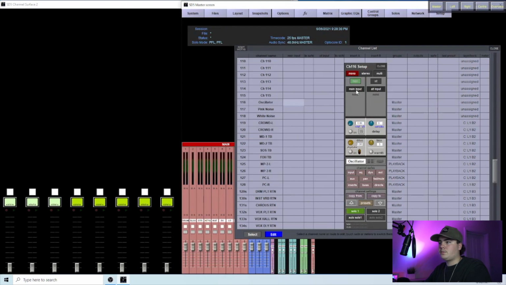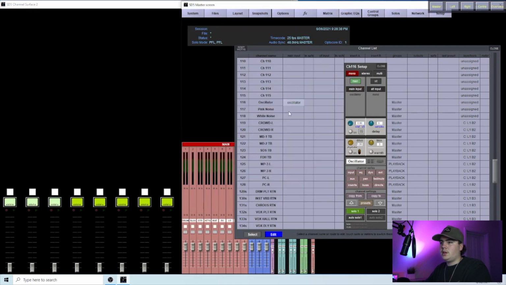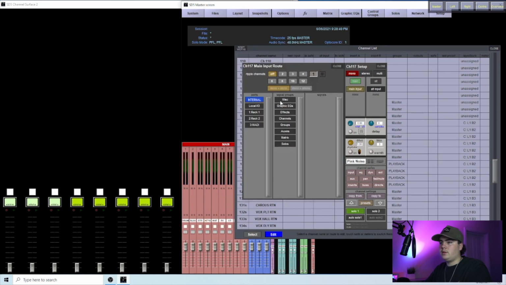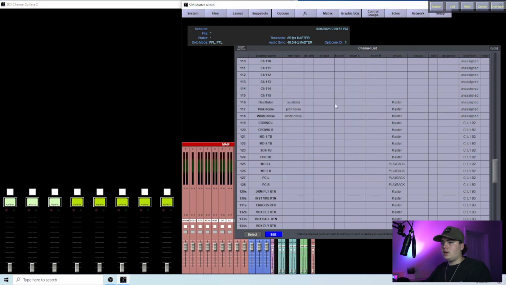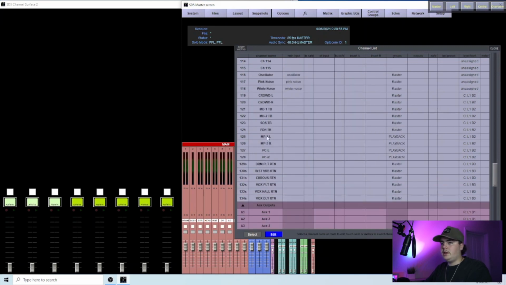Main out input, go internal, miscellaneous, oscillator, and go pink noise, and then our white noise. And of course you can route these if you already know what they're going to be.